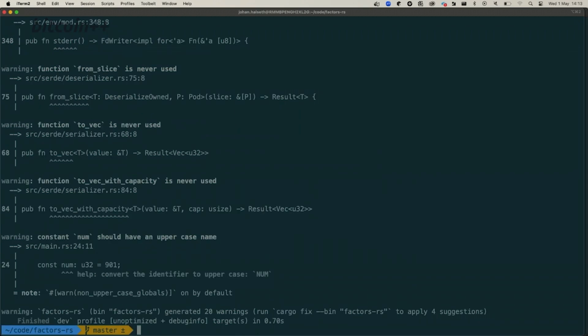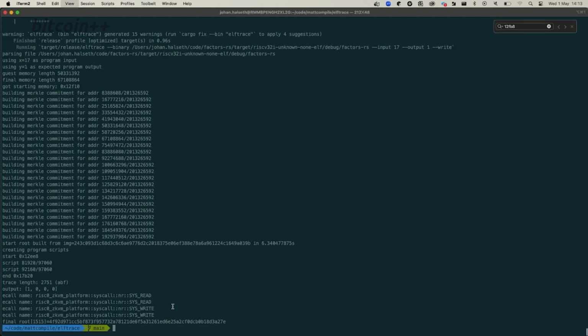Then I have this tool called ELF trace, which will actually trace this binary. So what it will do is exactly what I showed. It will take the ELF binary. It will go step by step in the assembly code.